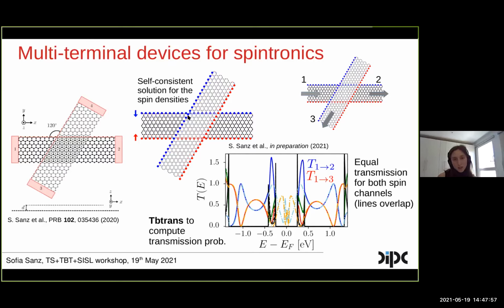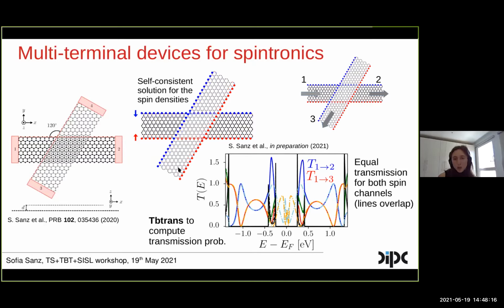we can obtain the spin densities for this 4-terminal device, as I show here, and obtain spin-resolved transport properties of this device. For instance, here I show the spin-resolved transmission probabilities that we obtain for this 4-terminal device.